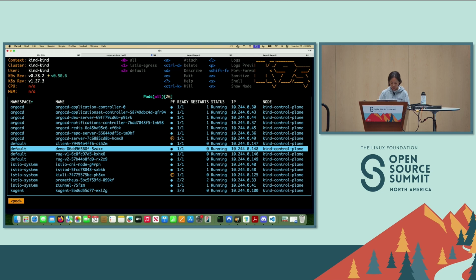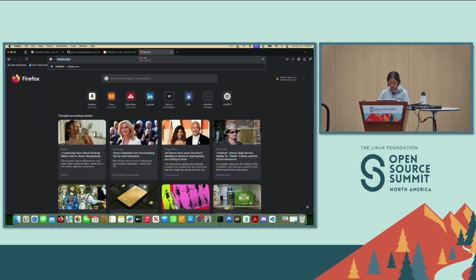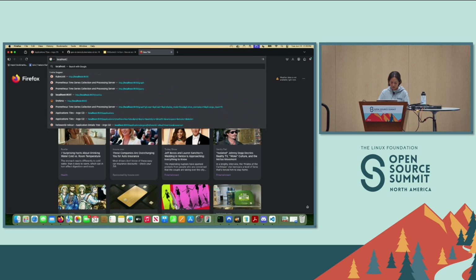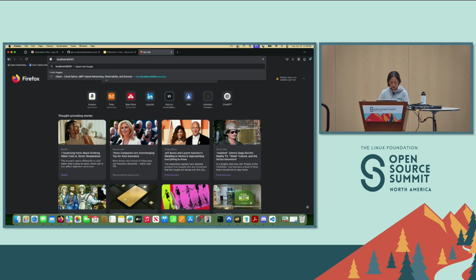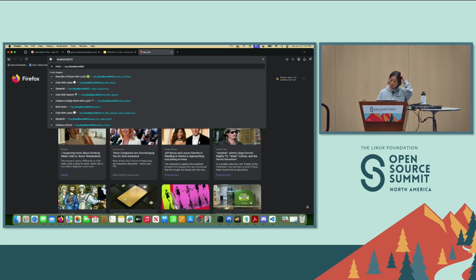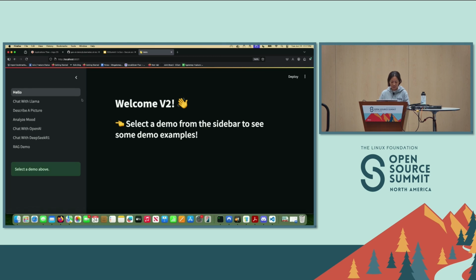way to test: I can set up port forwarding. I can access it right here. So did you notice if I set up port forwarding? I think it's on this port. So correct me if I'm wrong, if you guys spot anything I did. Like I said, this is very much unscripted.